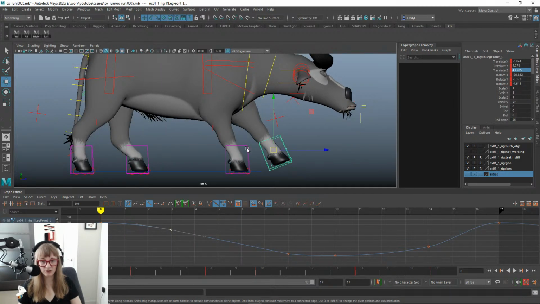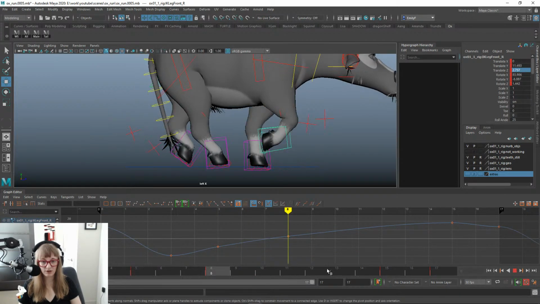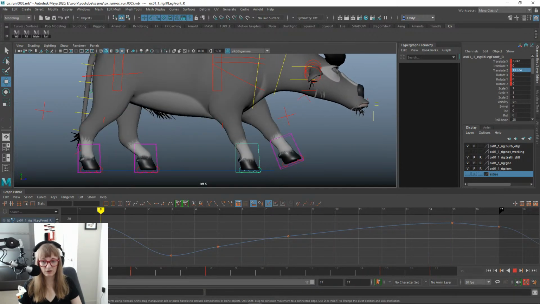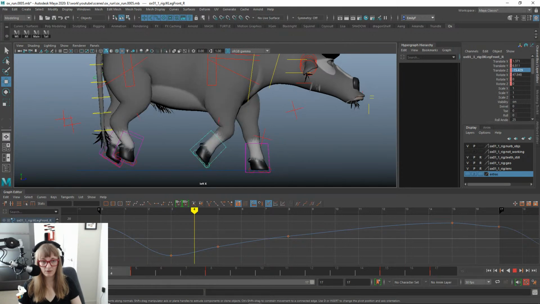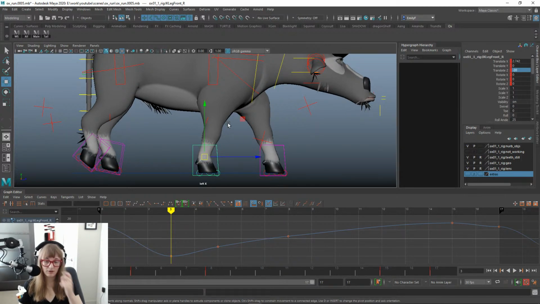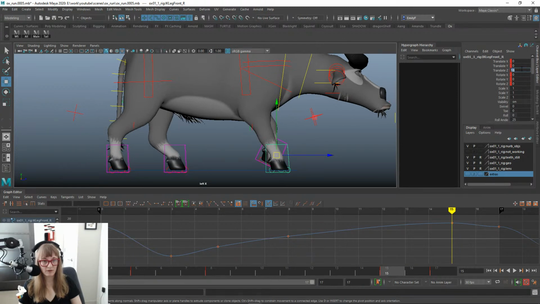So let's see if we can do that with this one too. So it touches the ground here. We'll do 18. And then it picks up at -20. Well, that's not the same at all. So we want it to at least be somewhat close.